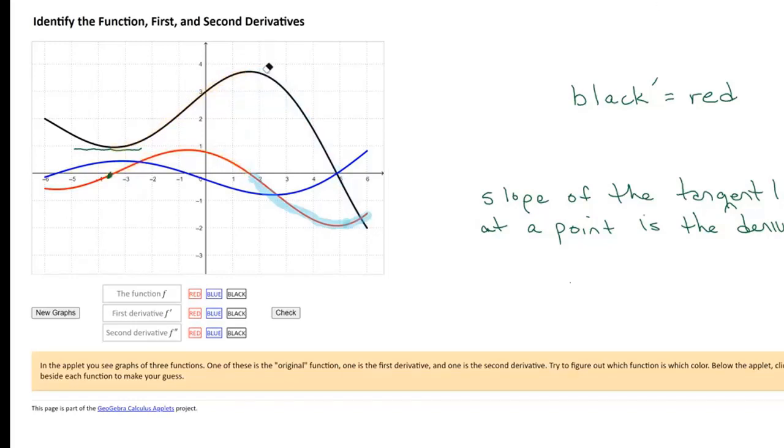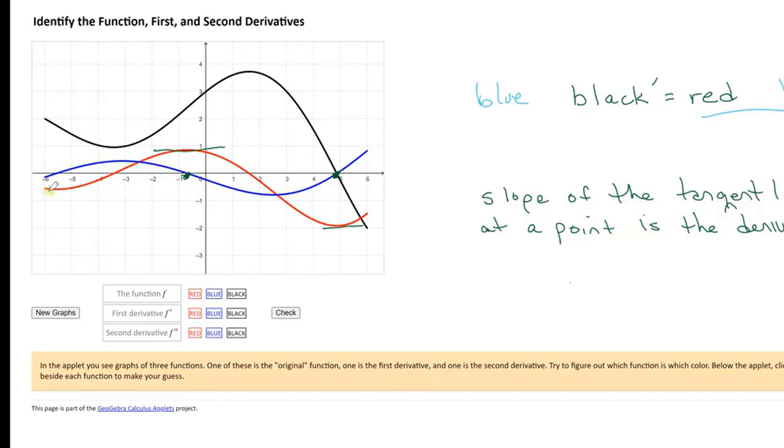Now I have to find out where blue falls. Blue is either going to be on this side or it's going to be on this side. So let's see if blue could be the derivative of red. I'm going to go this way. Blue is the derivative of red. So red has a maximum right here, which means that if blue was the derivative, that would be 0. That worked. And red has a minimum here. Oh, look at that. That works for blue. And then we can look and make sure they're increasing and decreasing at the same parts. I think that blue is a derivative of red.